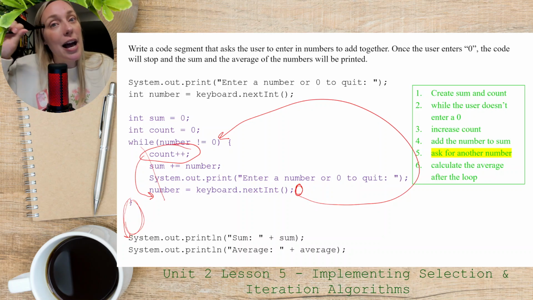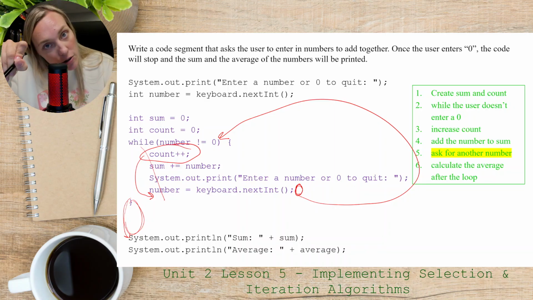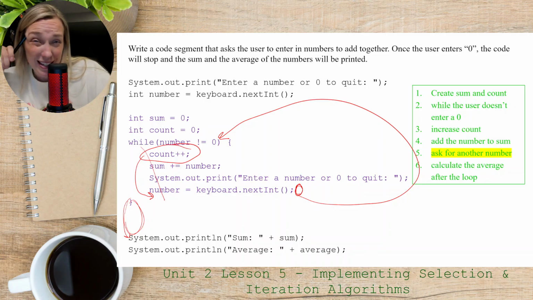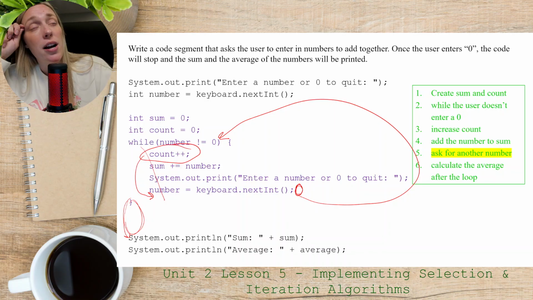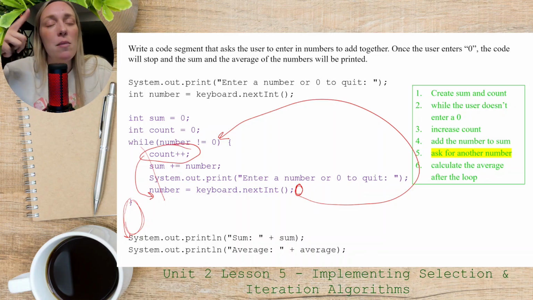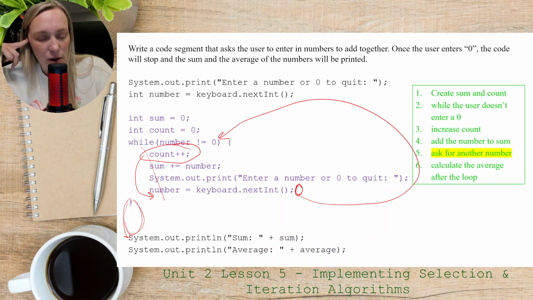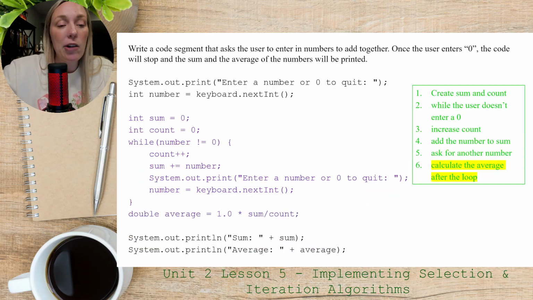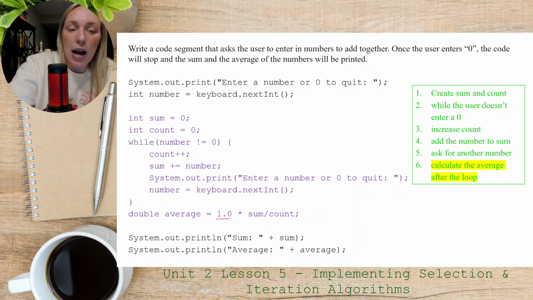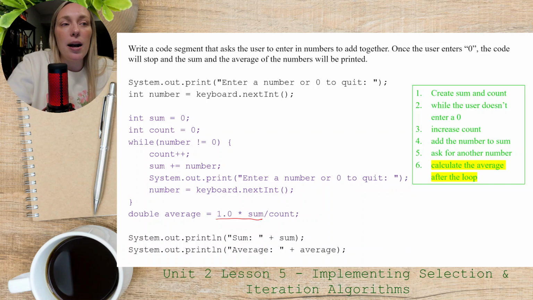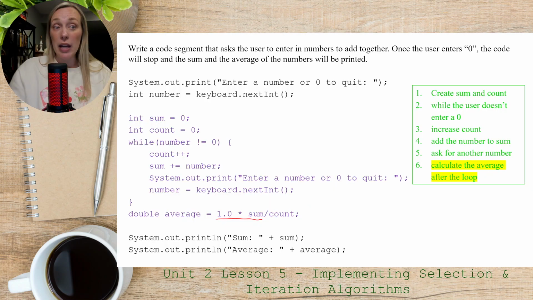So make sure logically that when you're making your algorithm steps, you check for situations where it doesn't work. It works in a syntax way, but it doesn't work logically like you think it should, right? Okay. Now we want to calculate the average and print off the sum. So average is going to be a double. So I'm going to first typecast the sum into a double and then divide by count. Okay. Oops. And that's the end.